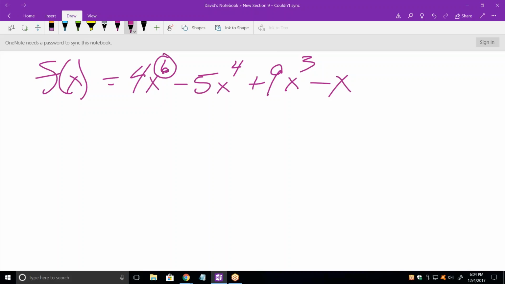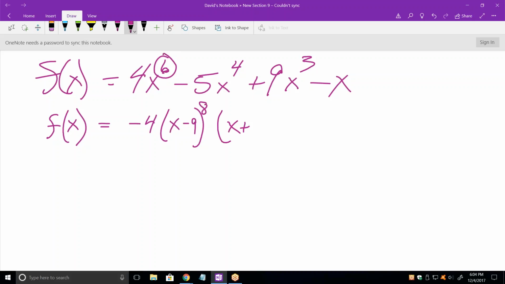Then we'll move on. Using the factored form of each given polynomial, determine all x-intercepts of the function, and for each x-intercept, state whether the graph crosses through the x-axis or is tangent. So f of x equals -4, parentheses x minus 9, to the 8th after you close the parentheses, and then new parentheses x plus 6, to the 5th on the outside of those parentheses. What's the exponent on this one? 5, the 5th.